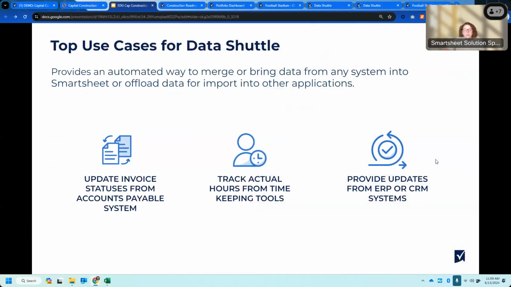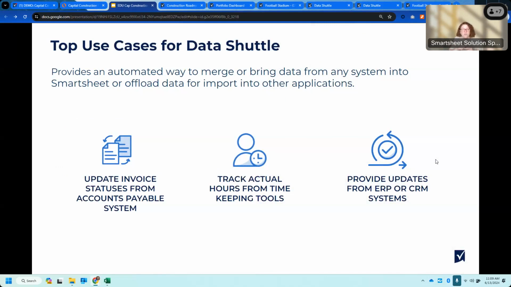Some of the other main use cases that we see for Data Shuttle are pulling in budget information, pulling in invoices, or updating systems from accounts payable. Being able to track hours if you're tracking that for resources, and basically any system that you can export a CSV from, you can upload and use with Data Shuttle.